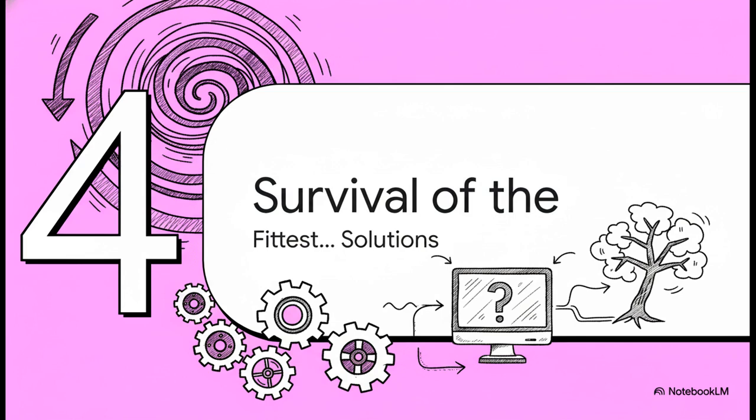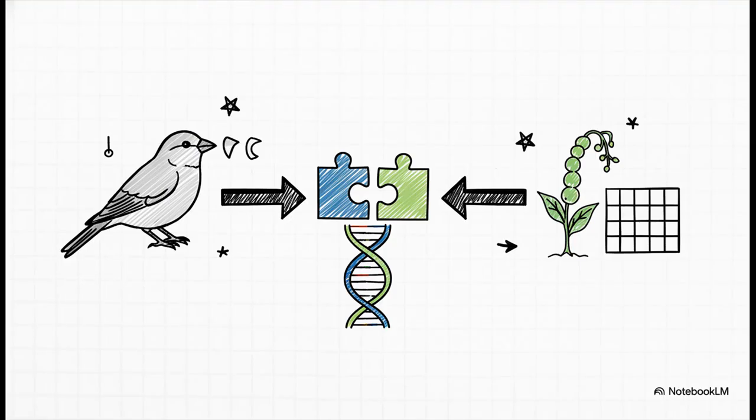So how does the story end? How did Darwin's big idea make such a huge comeback? Well, the answer to that brings us right back to our original mystery, that little problem-solving computer. The big revival happened in the mid-20th century with something called the modern synthesis. Basically, scientists rediscovered the work of Gregor Mendel on genetics, and it was the missing piece of the puzzle. Mendel's work showed that traits are passed down in these discrete little packages, we call them genes, that don't blend away. And just like that, the inheritance problem was solved, and natural selection was put right back where it belonged, at the very center of evolutionary theory.